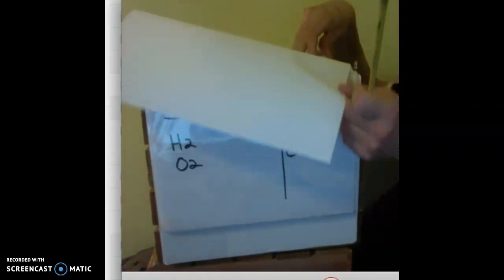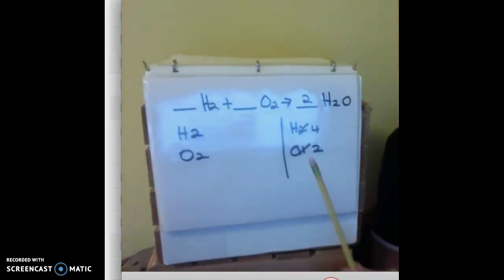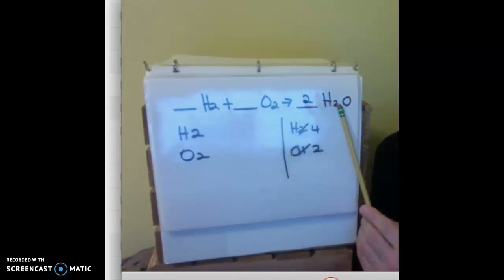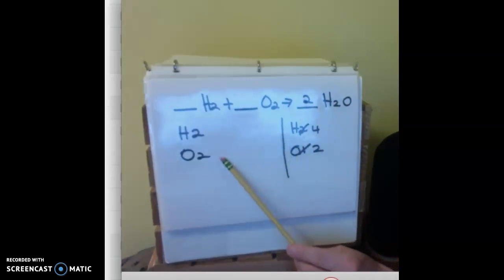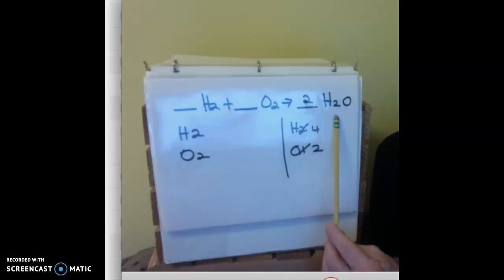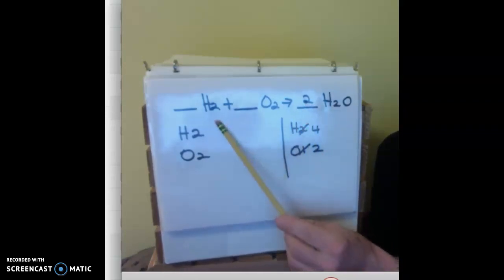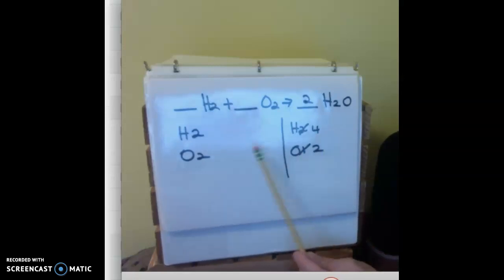So I'm going to go through one step by step with you. The first thing you can do, you can say, well, I can put 2 water molecules. That will make us have a total of 2 oxygens. So now we have 2 oxygens on the left, 2 on the right, so we're good. But look what else it did. Instead of having 2 hydrogens, now we have 4. So now we have 2 hydrogens on the left, but 4 on the right. Oxygens are good, 2 and 2, but we now have to balance it again.